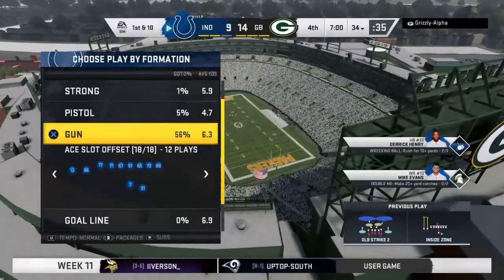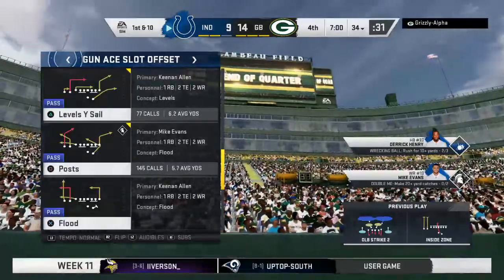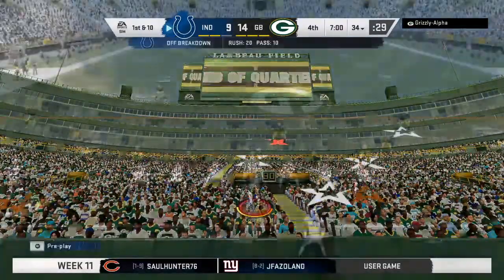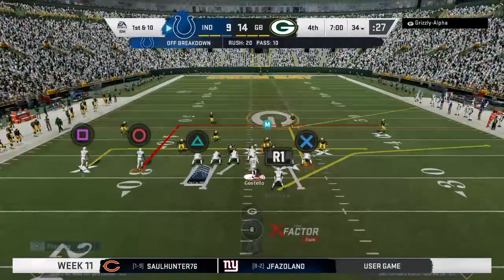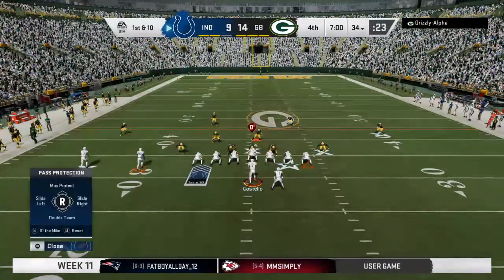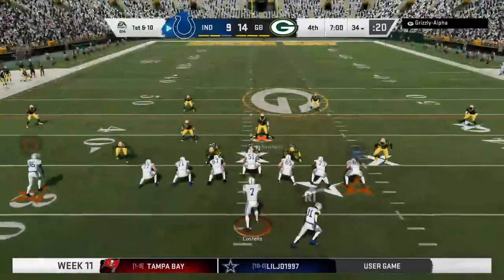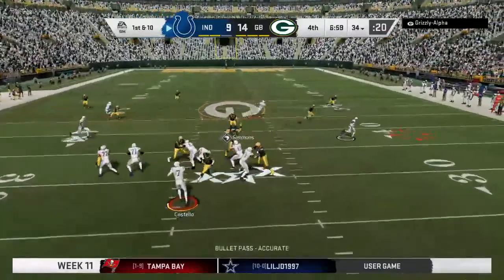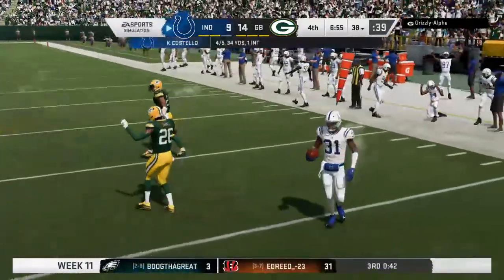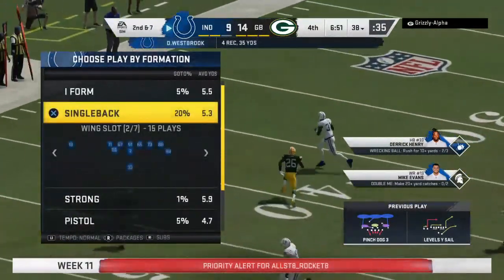Back now at Lambeau. It's the Colts, so they've got the football, but they've got work to do, trailing here as we begin the 4th quarter. From the 34 now, here's 1st and 10. Check three. From the gun. Costello. He'll get this over to Westbrook. It's complete. Call it a 3-yard gain, and it's a second down.